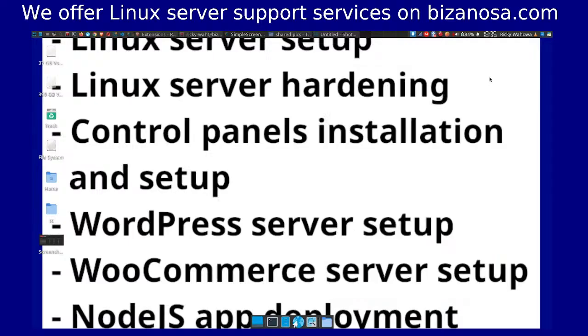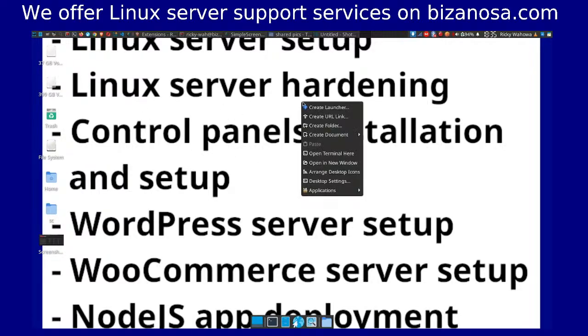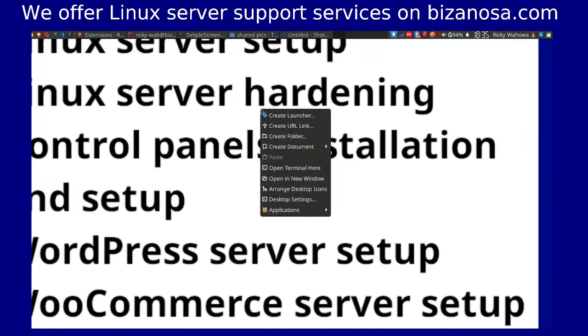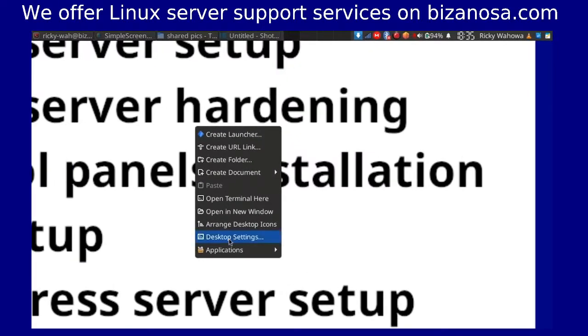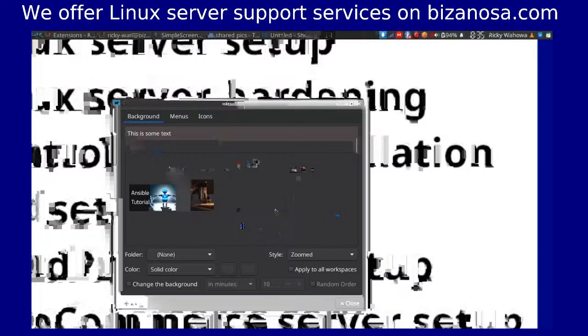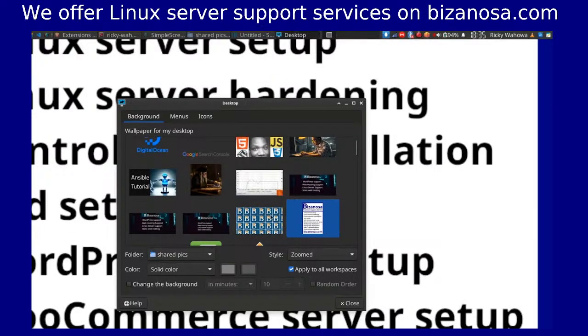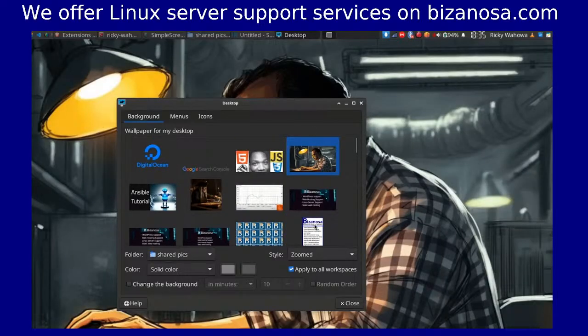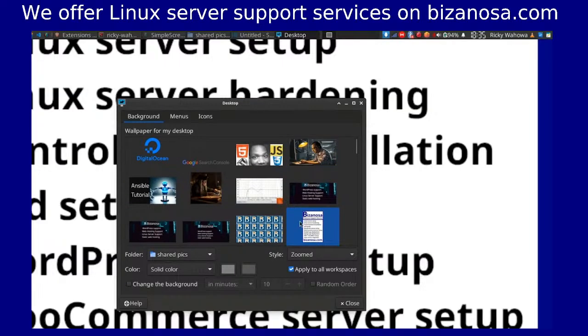You may need to change various settings for the image. You can see the background there, it's a little zoomed in. You can change various settings for the image. So let's see how we can do that. I'm just going to right click on the desktop and then click on desktop settings. Here you can also select different images. If you want to use another image other than that, you can select an image there. For instance, if I want to use that, I can select that, but I'm just going to click on the image that I want to use because it serves well for the purposes of this video.